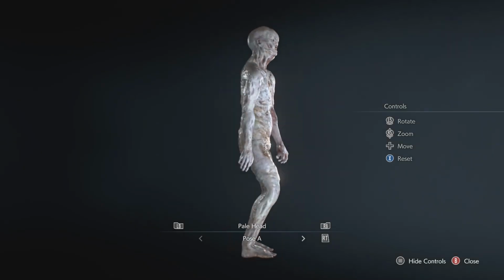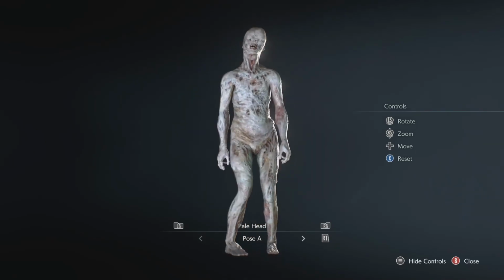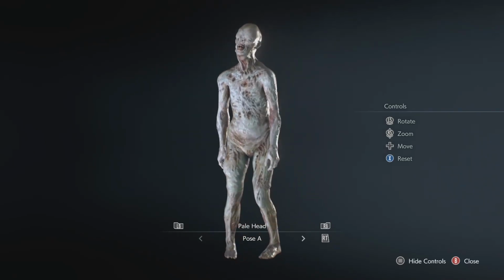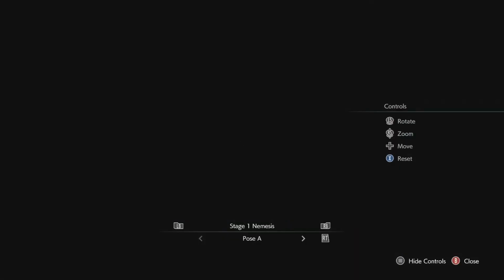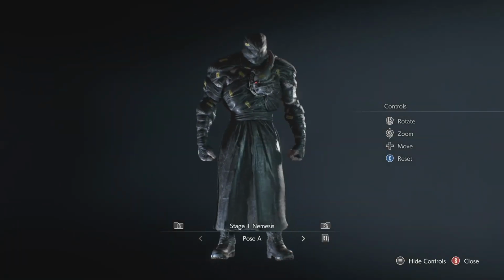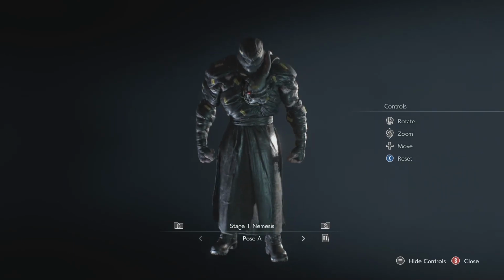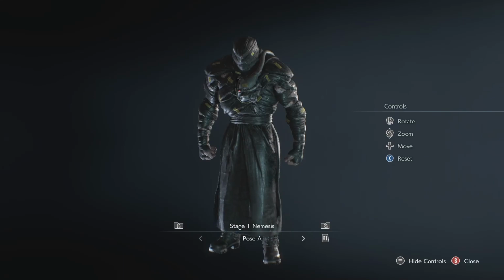Palehead, aka Discount Regenerator from RE4. Basically, this is the only enemy in the game you actually want the Magnum for. Alright, then we got Stage 1 Nemesis with the trash bag on him. I actually really like this design for him. I just find it intimidating. Kind of reminds me of a really angry Titan from Destiny.